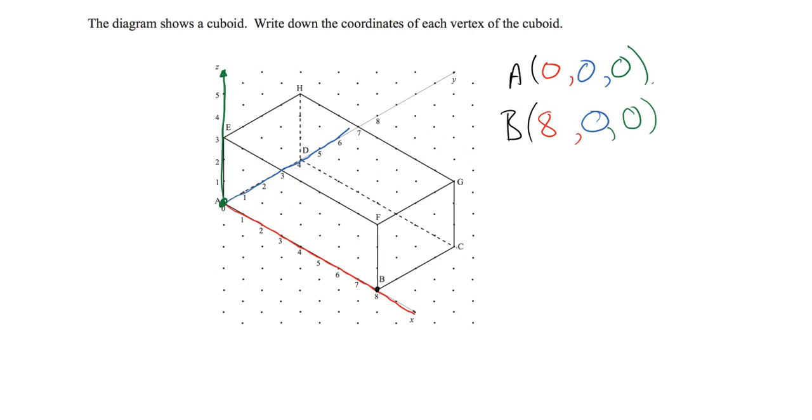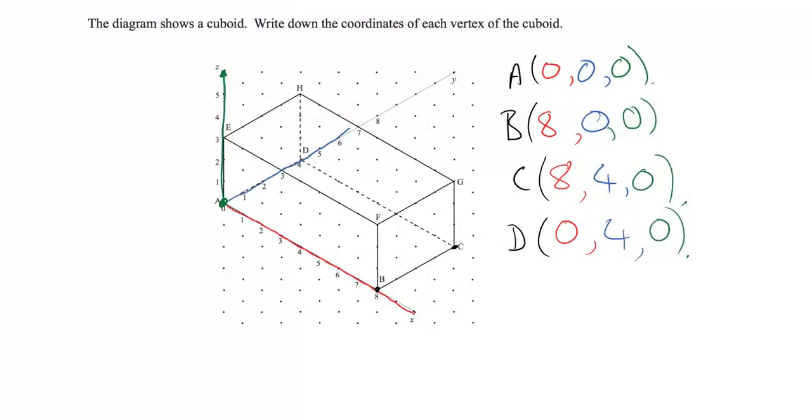Okay, moving along then to C. Well, if we think about C, C is going to still be at 8 on that x-axis, but we have moved in the y direction, if you like, the blue direction, I guess. And using those dotted lines, can you see we're meeting up there with the 4? In terms of the z-axis, we haven't come up in any way. We're still flat with the x and y-axis. So we're at 0 in that z direction. Now, we're going to move on to D. So D is 0 in the x direction because it's on that y-axis. So we have moved 4 places along on that y-axis, but we haven't got any movement up there, look, on the z-axis. So those lower 4 coordinate points, the base of that cuboid, we've got those answers there.